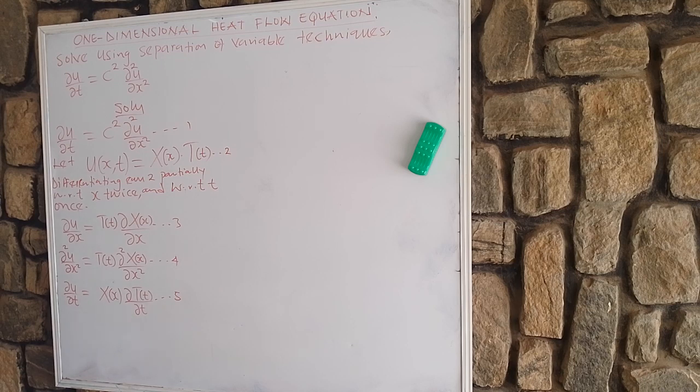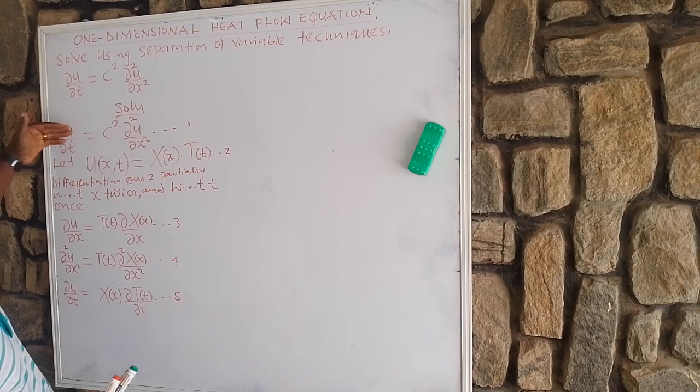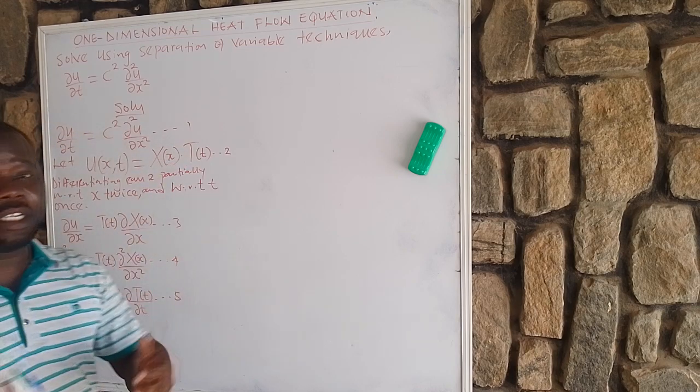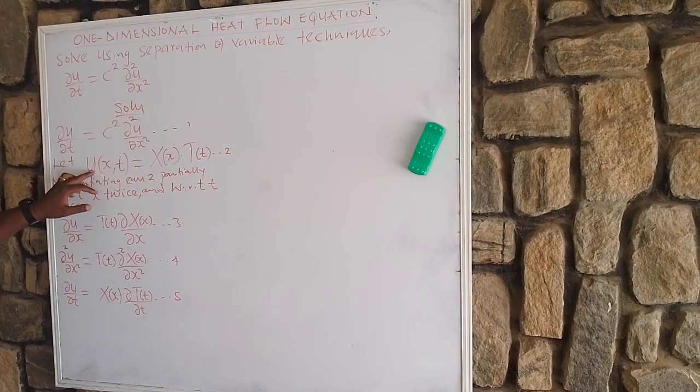Now the reason why we are doing all these is that we want to resolve equation 1 into two differential equations, where at the end of the day we'll be able to obtain our u. That is what we are trying to do. If you have any question, drop it in the comment section.